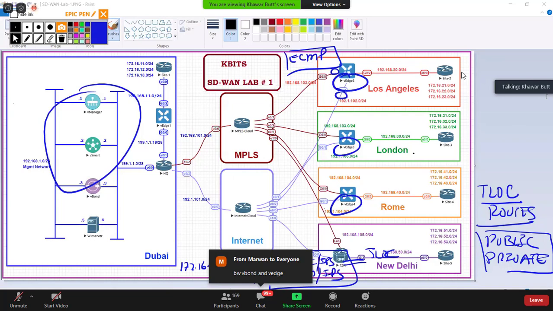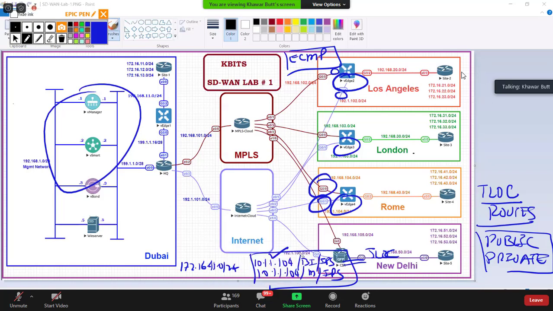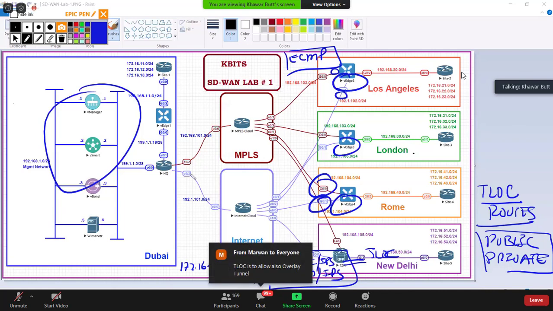So there will be this public IP or whatever the reachable address for this TLOC would be. Biz internet would be this IP. And for this one, it would be the MPLS public IP or MPLS outside IP. It's like NHRP, but it's done automatically based on the communication between vBond and vSmart.